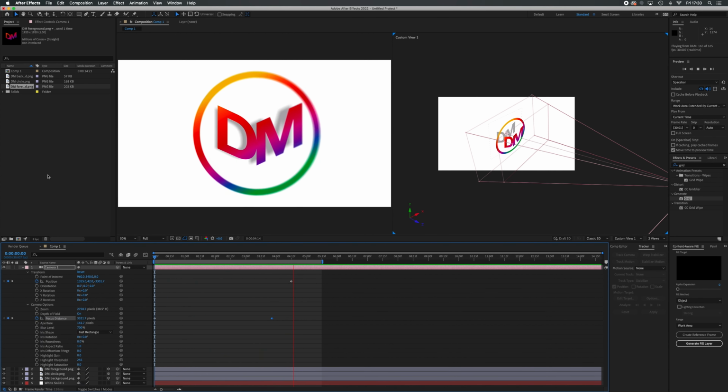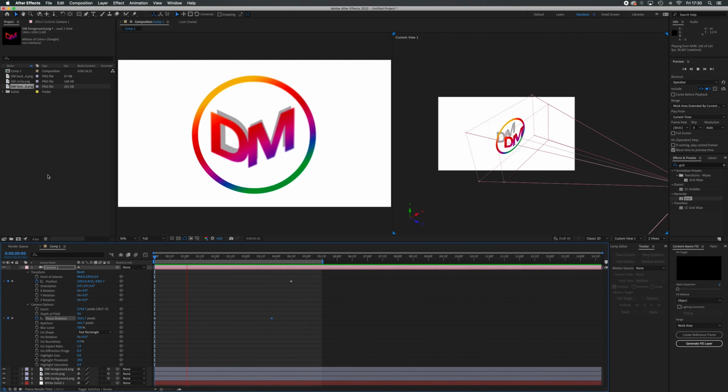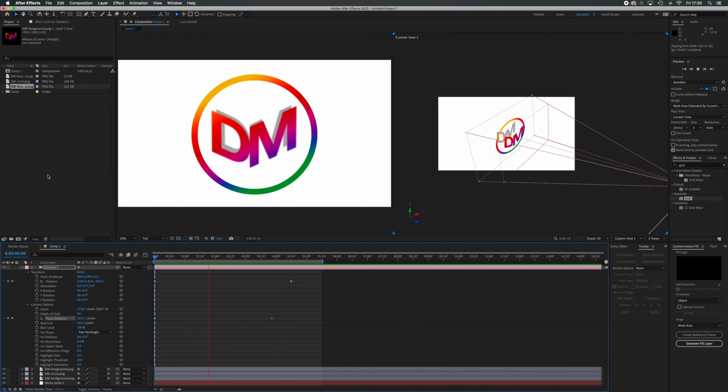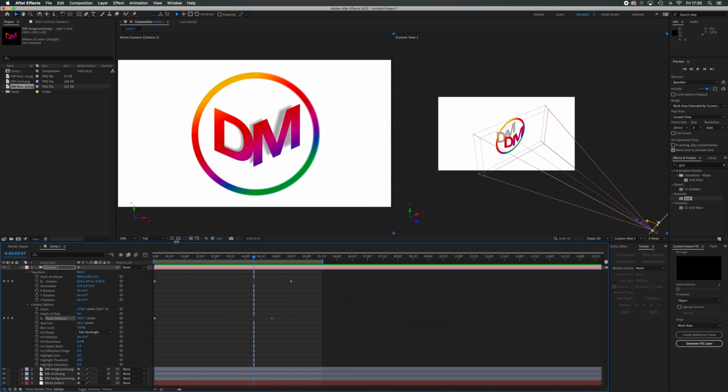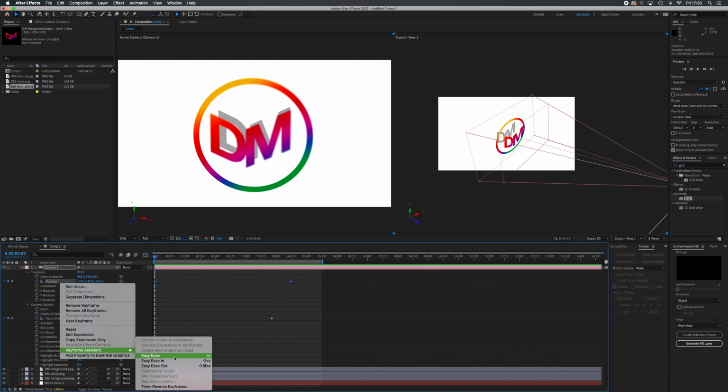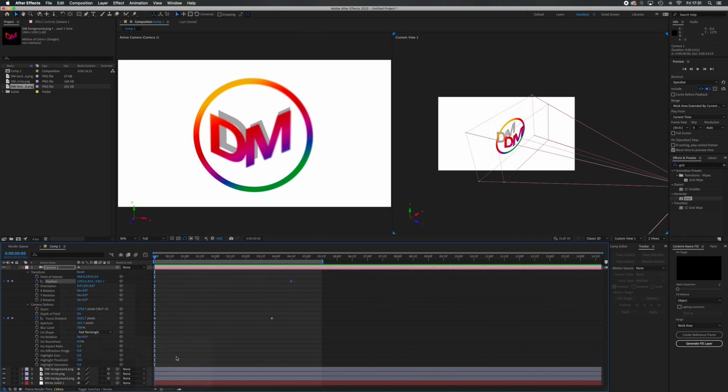Okay, now the final touch is that with the movement of this camera, we can use the speed ramping effect on it, or a speed control effect anyway, not quite speed ramping, that's a different technique, but the speed control effect on the movement of this camera in just the same way as we can with normal footage. So we're going to go back to the start, click on position, right click, and go to keyframe assistant and easy ease. Rather than easy ease in and out, we're just going to go to easy ease, and that's going to affect both of our keyframes.